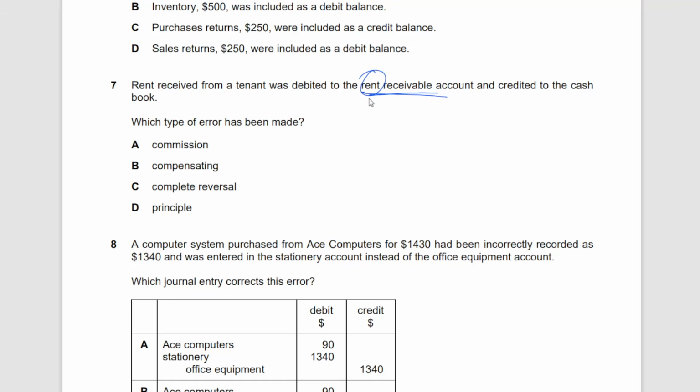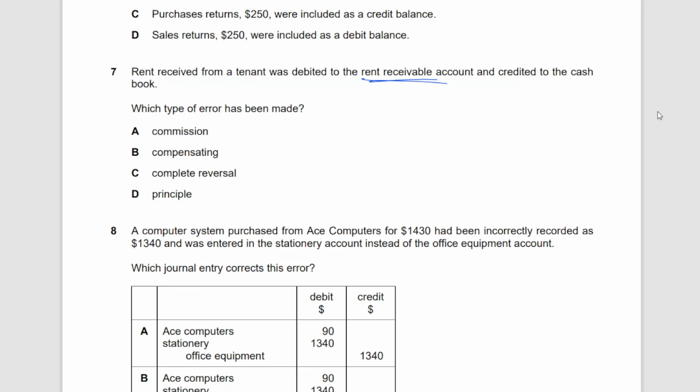So to clarify that, we don't just call it rent account. We call it a rent receivable account to specify whether it's incoming or outgoing, right? So in this case, it's incoming rent. It's an income. Well, it is debited to income account. That's not how it works. Incomes are supposed to be credited, and credited to cash doesn't make sense, right? We're receiving cash and it's coming from an income account. Cash debit, income credit. They flipped it totally. They did complete opposite. So there we go.